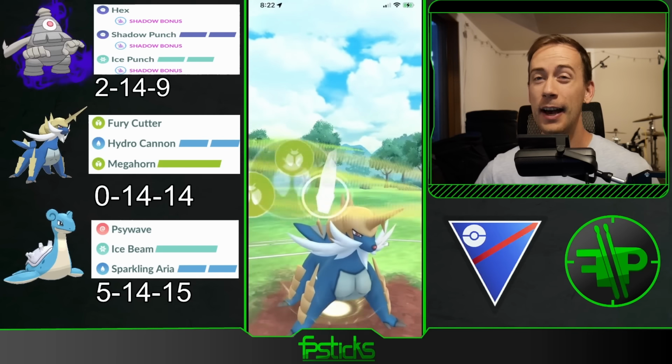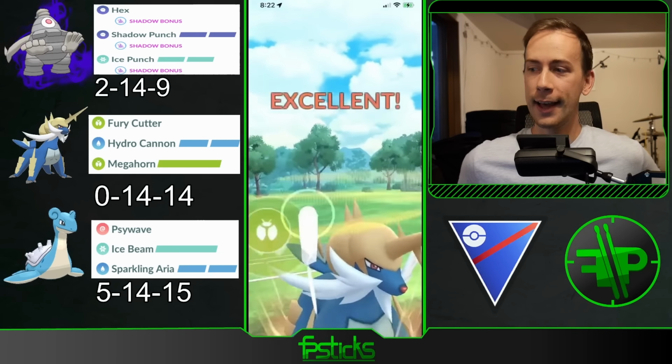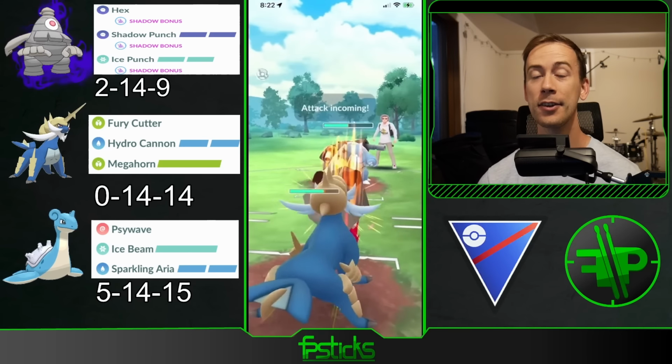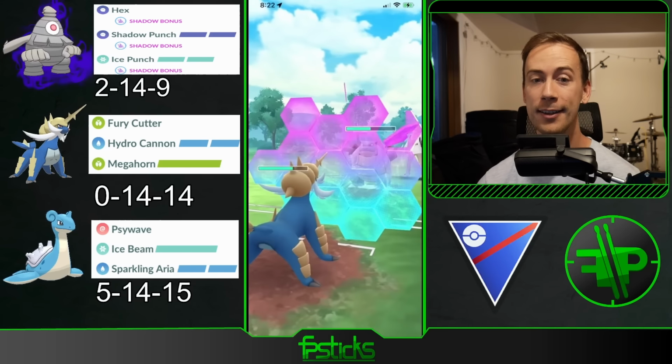Running Rollout as the fast move. Poor timing on my part. I let an entire Rollout go through. They shield up the Mega Horn. Things are going very, very poorly for us.